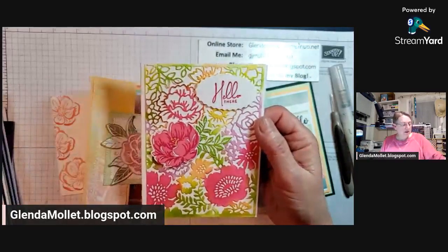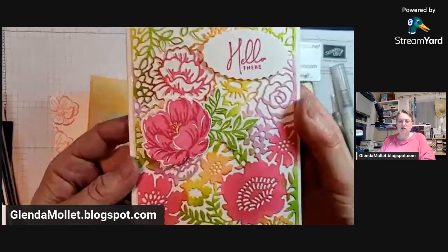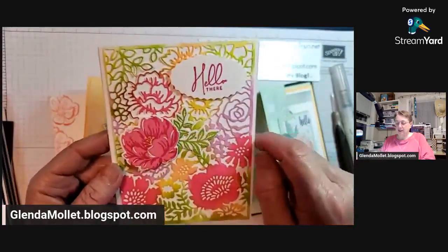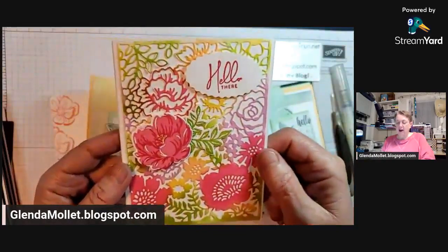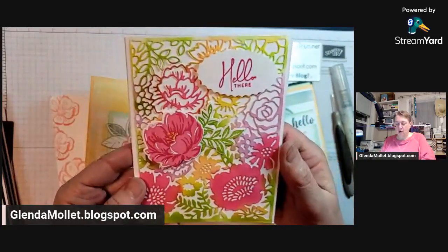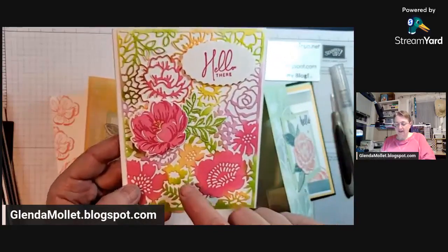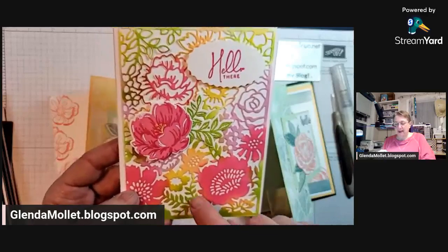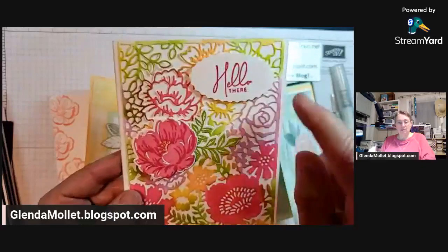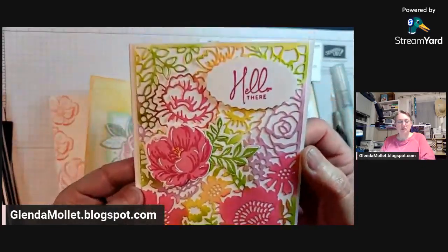What die is that? Is that the two-torn floral? So these are the flowers. And she's die cut or sponged it and die cut it. Pat, correct me if I'm wrong, but I think you die cut this and then used it as a mask to color another card front, right? And then you used the part that you did the coloring on for another card front. So you kind of got two card fronts out of one thing.